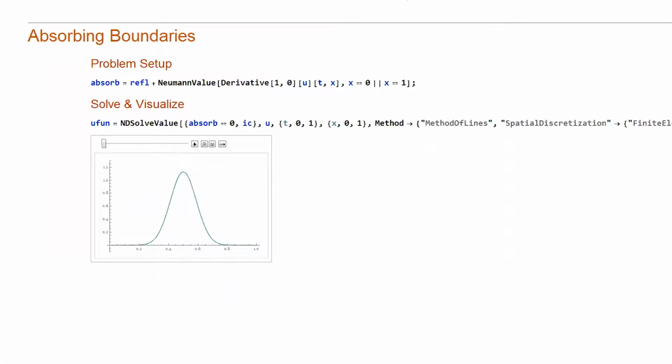In this second example, we set the temporal derivative of the dependent variable u to 0. That is specifying a Neumann value for the auxiliary variable as shown earlier. So an absorbing boundary condition can thus be modeled. Now, when the wave runs out, it's absorbed at the boundaries.